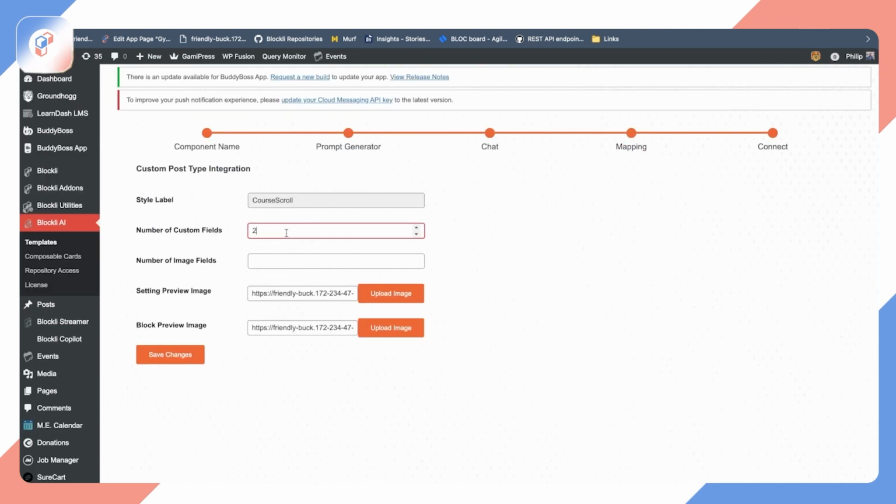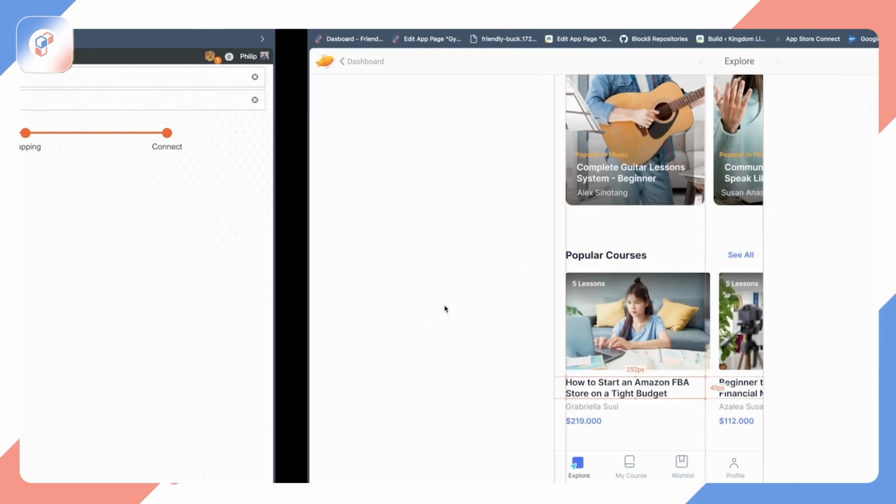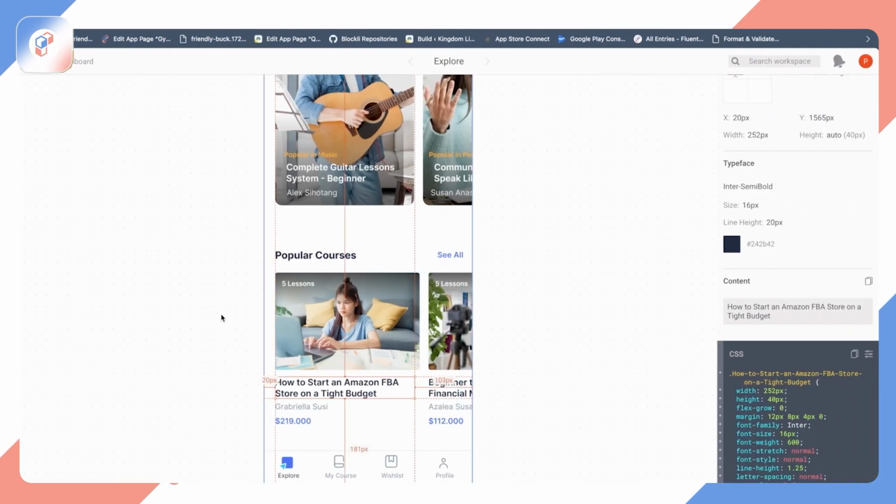All right. So now what we need to do is account for those 2 custom fields that we used. Remember, the title, the featured image, and the category, because we replaced the author here with category, these are default fields for custom post types in WordPress.